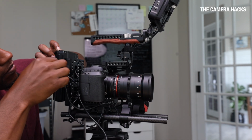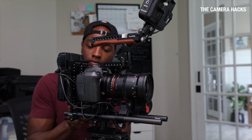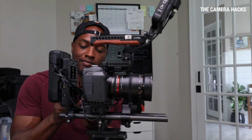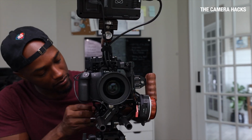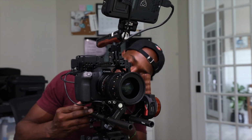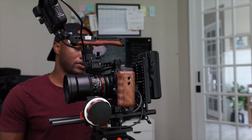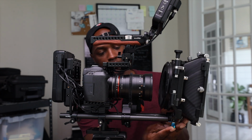I typically have a sound device on here. I usually use either my shotgun mic, or I use a lav pack that I connect to there as well. But that's typically my setup for my EOS R.